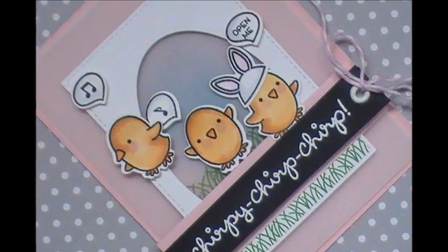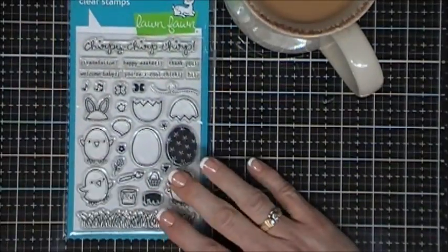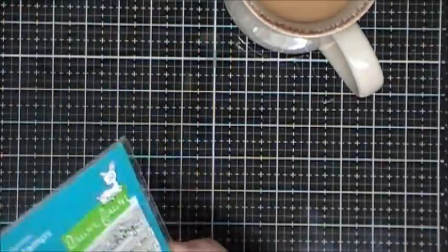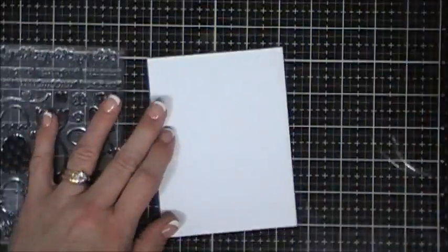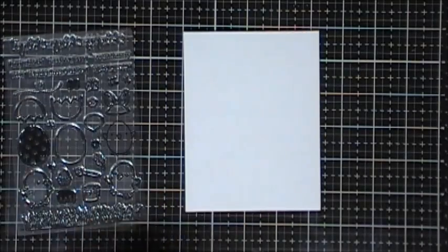I'm recording this early in the morning, so you'll probably hear bubbles in the background. If you hear them, sorry about that. Today I'm going to be doing an Easter card using the stamp set from Lawn Fawn. It's called Chirpy Chirp Chirp. It's so cute. It's an older stamp set, but I had just picked it up for this year, and I thought it was adorable, so we're going to make a card using it.